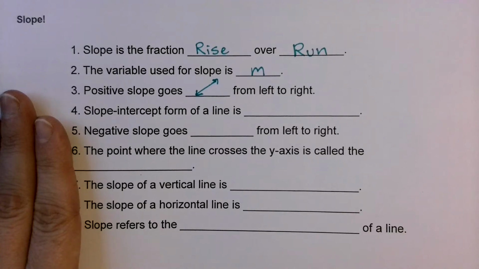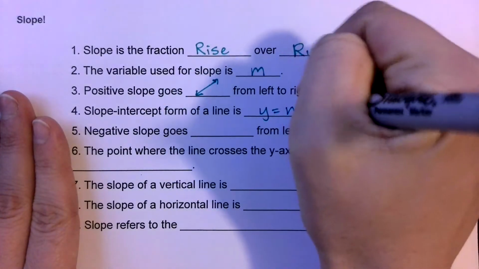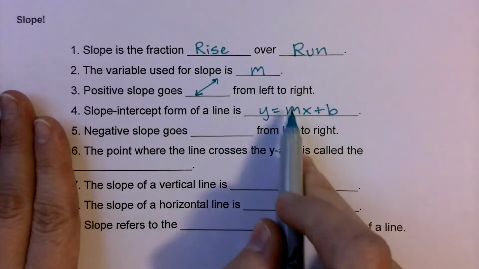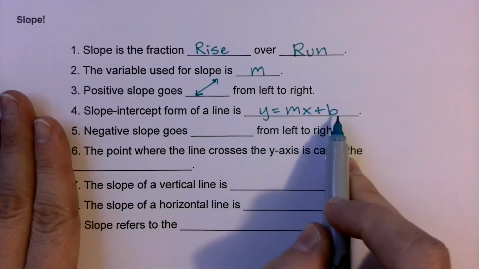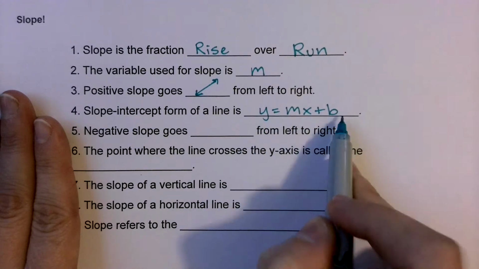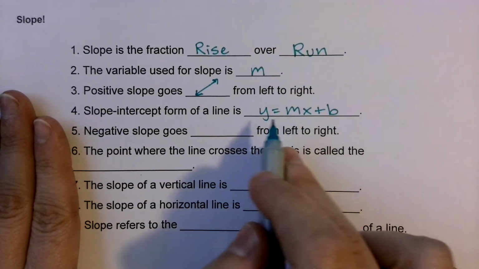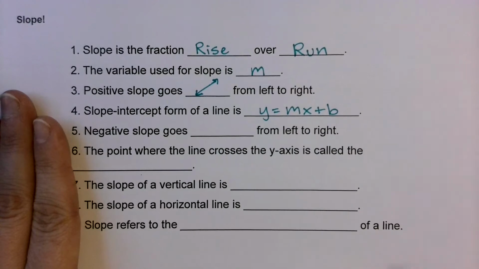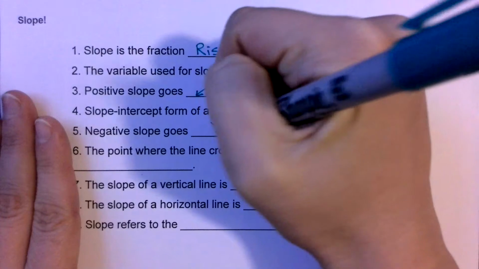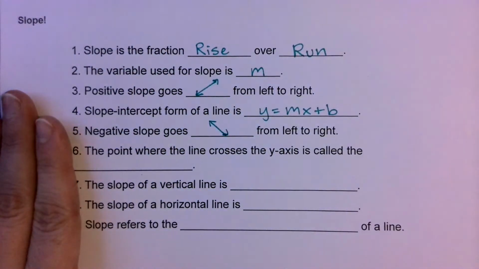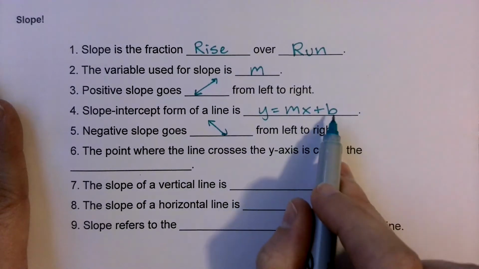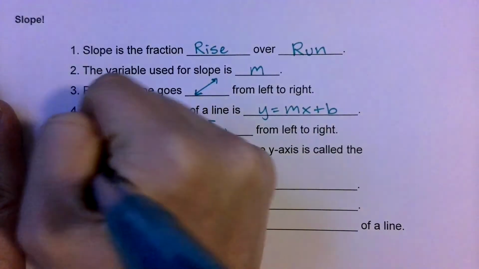The slope-intercept form of a line, that is usually what we take away from Algebra 1, is that y equals mx plus b, where m, we just said, is the variable for slope, and then b is your y-intercept, because that would mean that x is 0, so if we plug in 0 for x, you'll end up with y equals b. And then x and y represent every single ordered pair on that line. That makes it a true equation. Our negative slope goes down from left to right, so it's going to look something like that. For 6, we've got the point where the line crosses the y-axis, which I really already answered. Our b variable over there is the y-intercept.